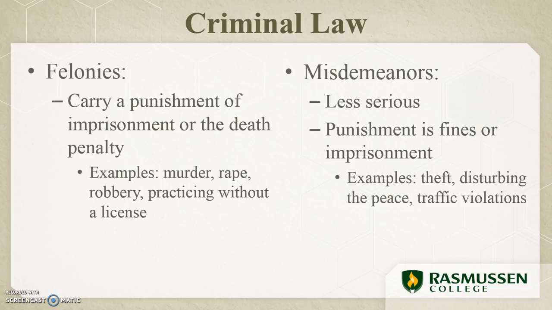So we're going to start with talking about criminal laws. Now, criminal laws are laws that were made to protect individuals and the public as a whole from harmful acts of others. When we talk about criminal laws, they fall into 2 categories. The 2 categories are either felonies or misdemeanors. A felony is an act that can carry punishment of either imprisonment in a state or local prison or the death sentence.